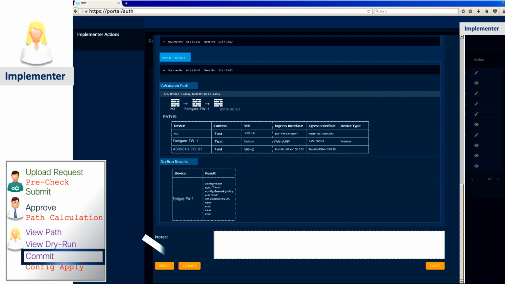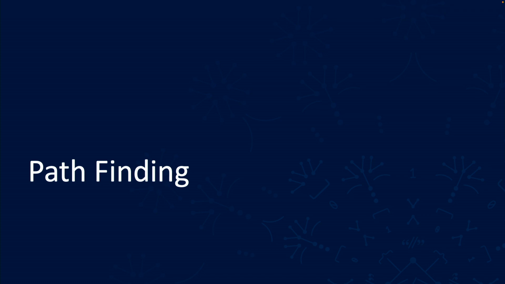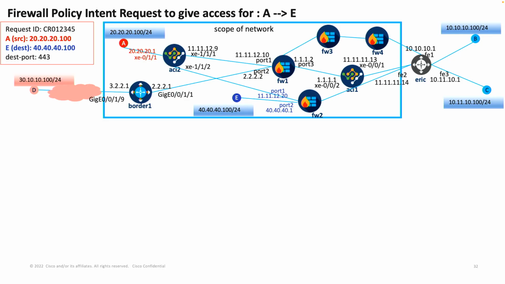Since I talked about the path finding and path computation, I would like to spend maybe a couple of minutes on this, how it works. For a network engineer, if you have a network drawing like this, and if the intent is a connection from A to E, from red to the blue one, it's easy. You are the designer, you are the network person who deployed this network. Okay, these are the hops, these are the path, I know. All right. But how about software? How can software know it?